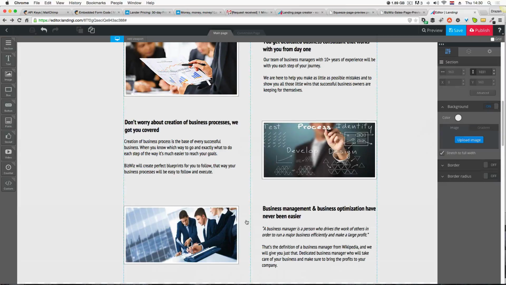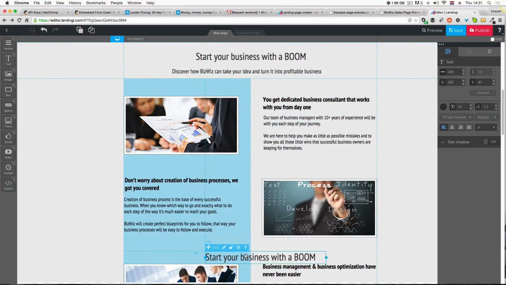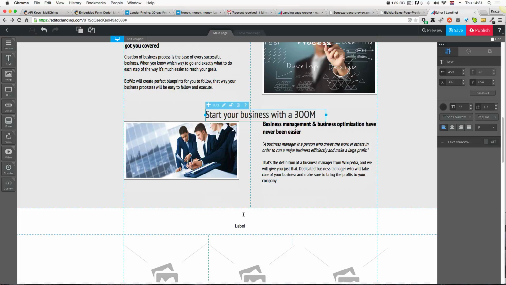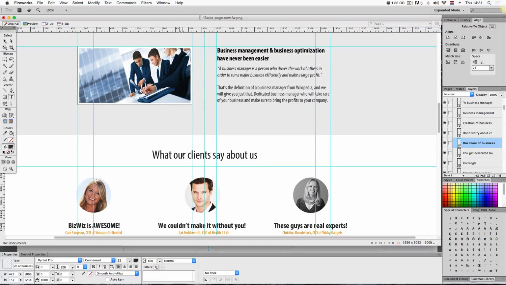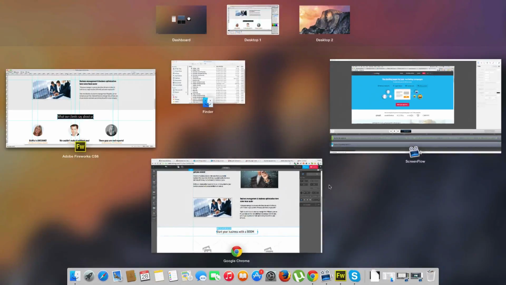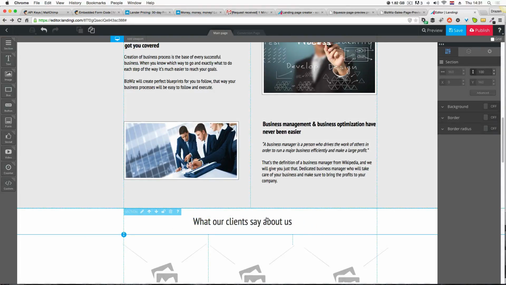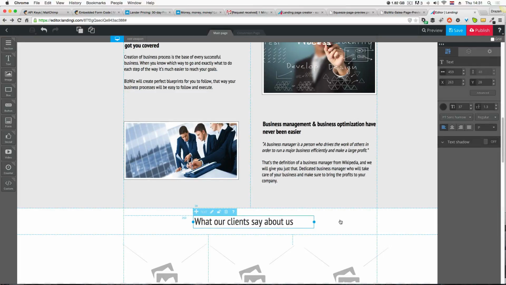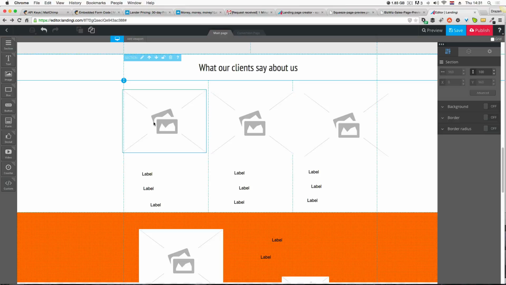Sorry, I can just copy and paste this title and drag it over here. So now I can move this text element, and just use this title, and obviously change the text in the title, but use the same styling and the same size as I did before. So I'll just replace the text, and great. Now we have the title, which is ready to use from the start. Okay. Let's add the images to our testimonials. So let's upload the images.